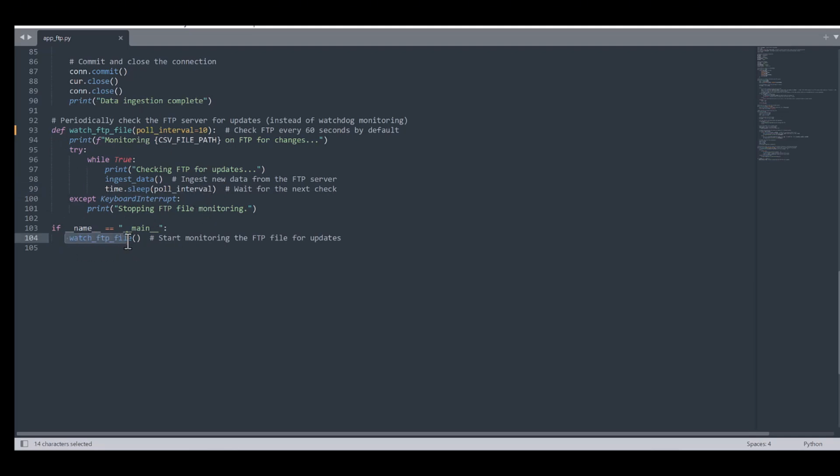And at the end, we have this part for starting the monitoring of the program when you are running the code. Yeah, so we want to make sure that when you're running the code, all the files will be updated and running.